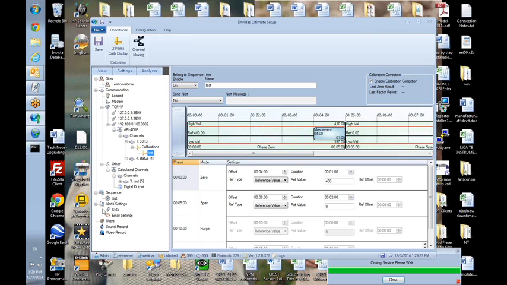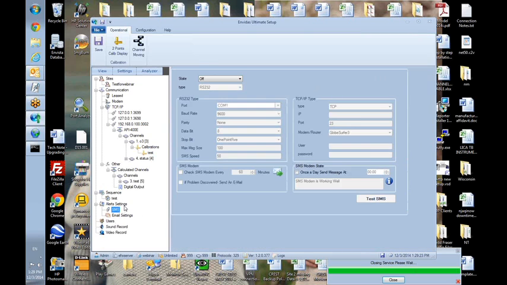The next thing is, we covered the alerts there. We didn't talk about this SMS. Not a lot of people use this, but it is an option. If you have an SMS modem, you can configure it to send text messages to a cell phone based on the alert. So if a value went above a certain level, it could send a message to a cell phone, or a text message to a cell phone.